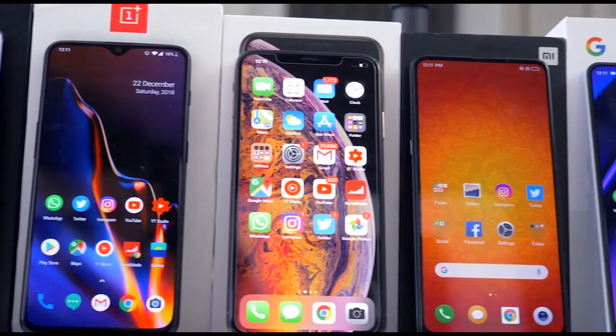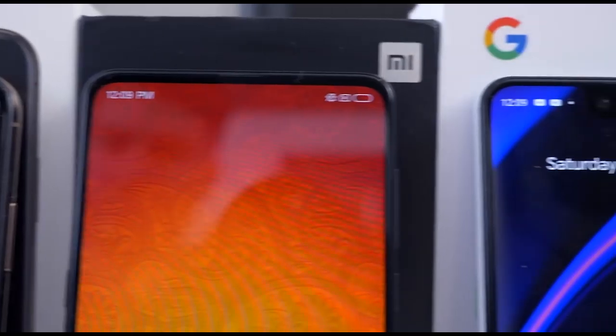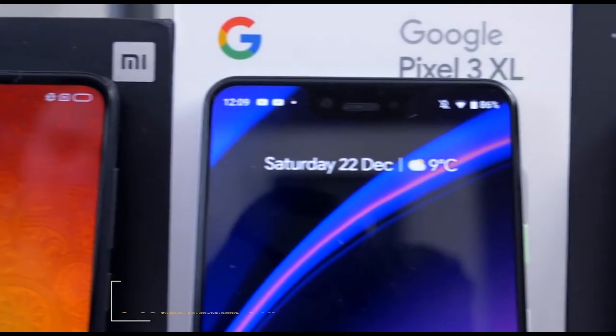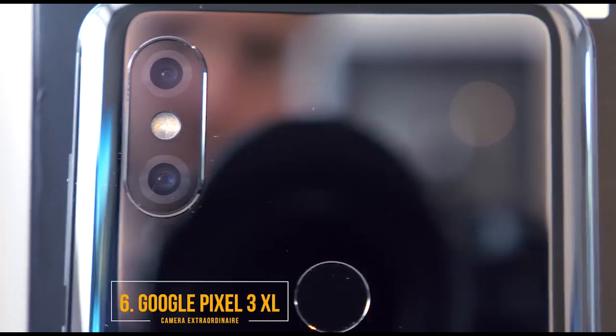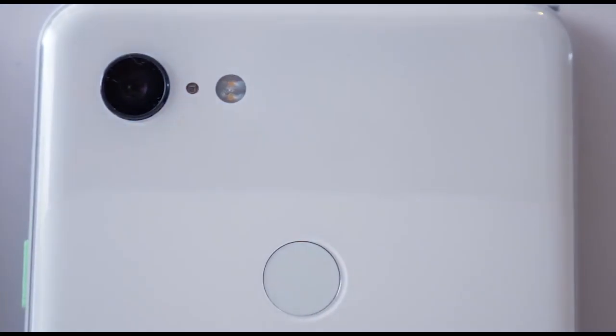There's a bonus one as well. Next up, in my opinion — and DxOMark won't tell you this — I still think currently what Google have done with the software makes this one of probably the top two smartphone cameras on the market. There's no surprise that a lot of people are downloading the Google camera app onto different smartphones to improve and enhance what their smartphone has.